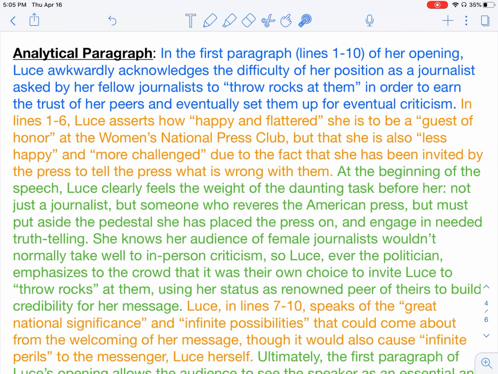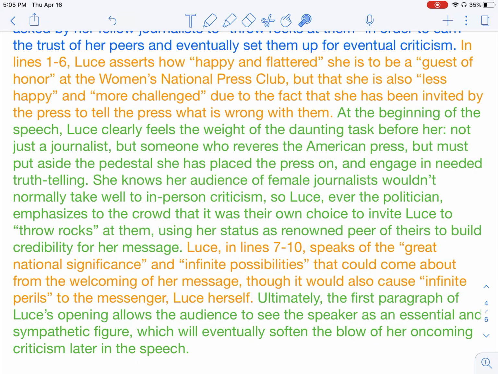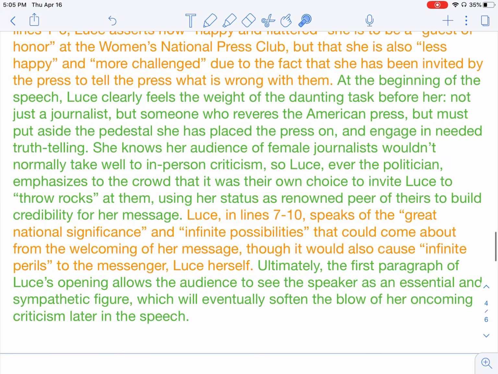I structured it in the same way I kind of tell you after every piece of evidence requires some type of commentary. All right. So after the first piece of evidence, I provide commentary about basically the audience. Like how does that choice demonstrate an understanding of the audience's beliefs, values, or needs? And then I come back with some more evidence about the last few lines in the paragraph. And then my last piece of commentary kind of wraps up the entire claim and discusses how that choice accomplishes the change that the writer wants to inspire, which is to prepare them for criticism later on in the speech.